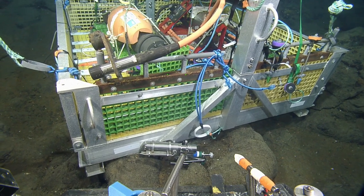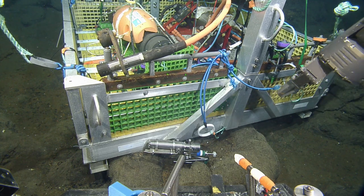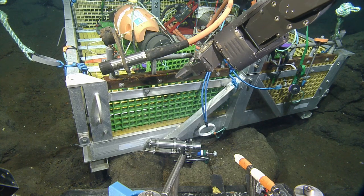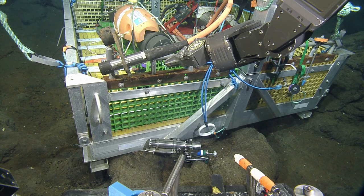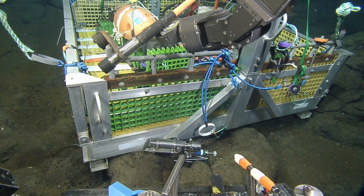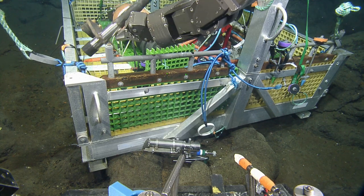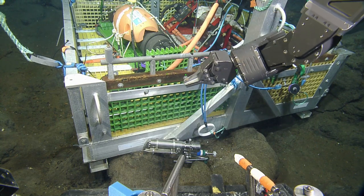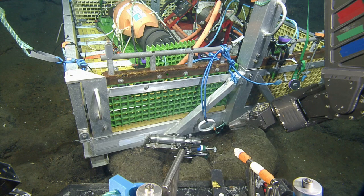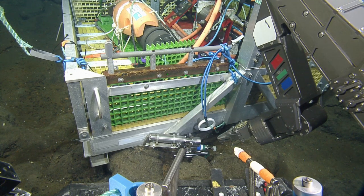Happy there. Okay. I'm coming out. The scoop. Lovely. Looks like the handle's down in a crevice, but I'll try to pick it up.